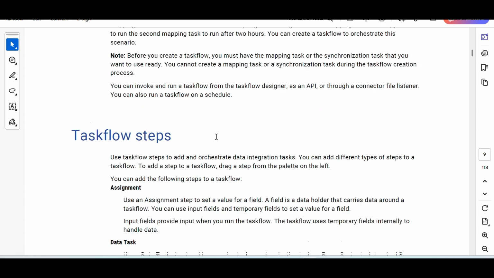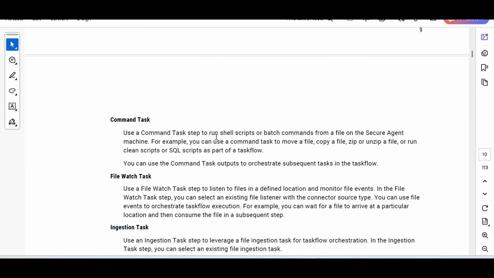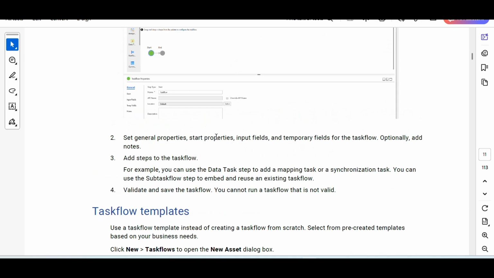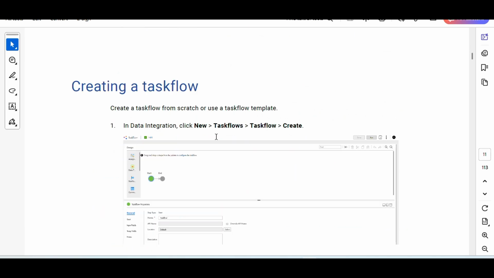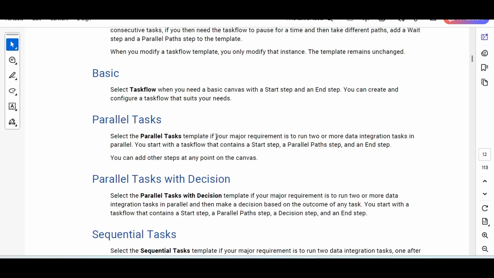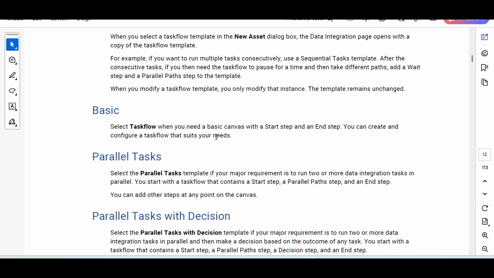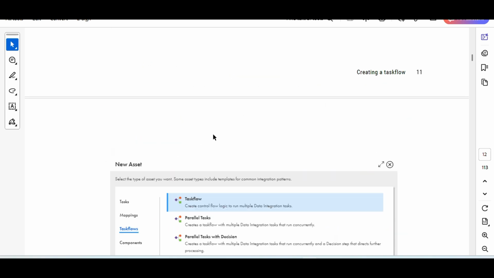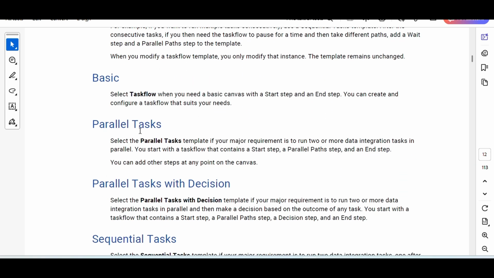Where is that? Task maintenance. Yeah. From here, if you see, the description is there.